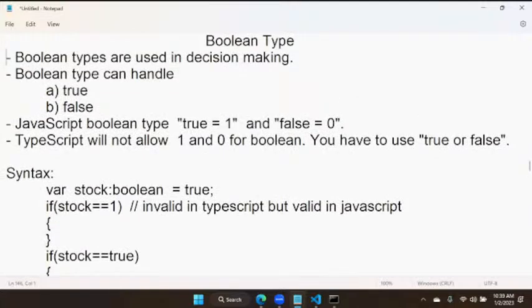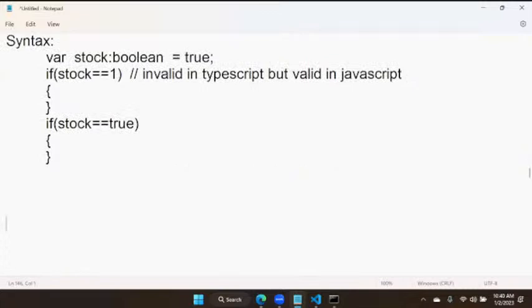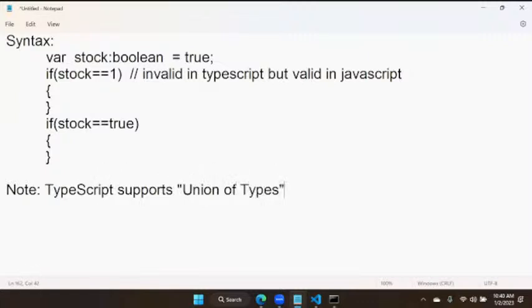How we can define the booleans and use them. Here one interesting point is there. The note is very important: TypeScript supports union of types. This is a very major point that you need to use.